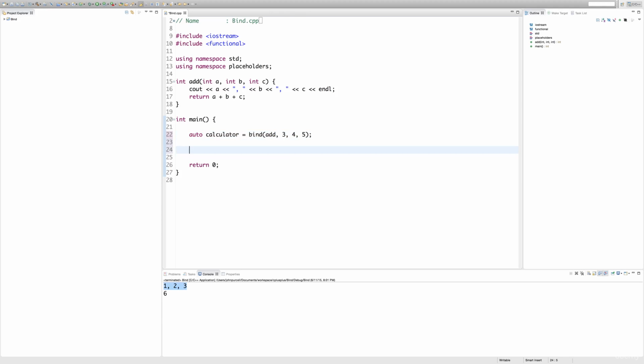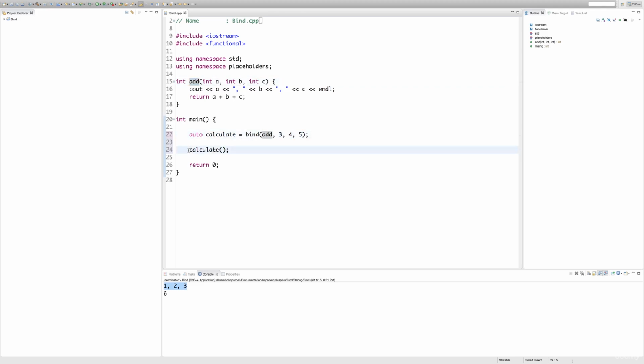Okay, so now we can call this via this sort of bound alias, a sort of bound variable that's bound to the function, by saying calculate, a little bit shorter. We've already passed in all the arguments that we have to here. So every time we call it now, it's going to be called with those arguments, which is one interesting thing that you can do with bind. So we can just call calculate, and of course it's going to behave like this function, but whenever we call it, it's going to be supplied with these arguments.